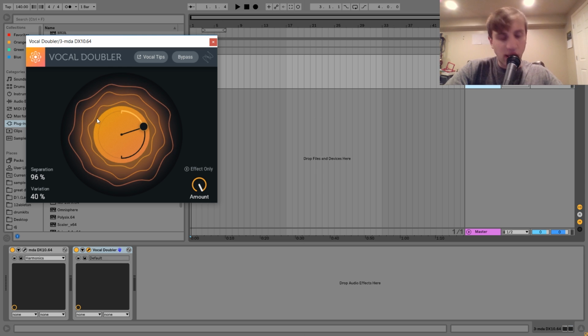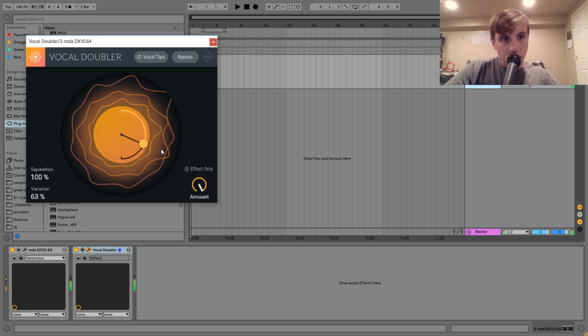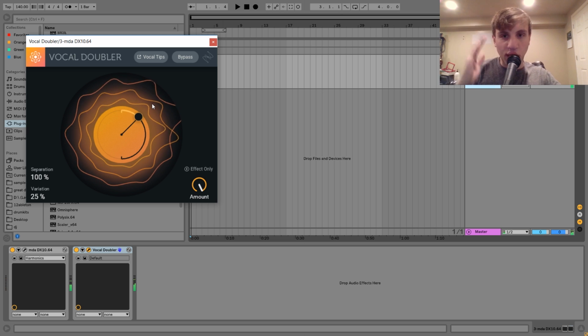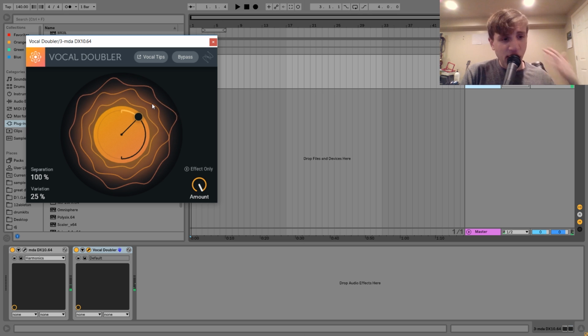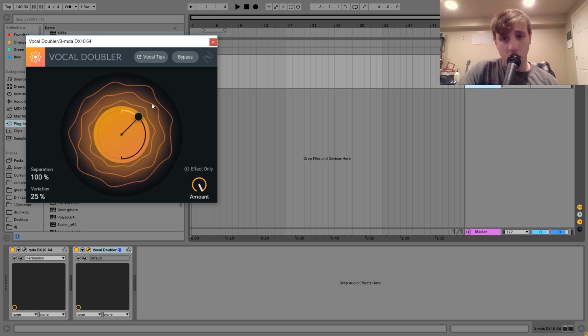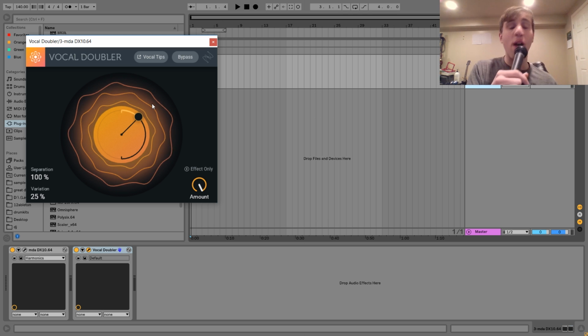It's just a really, really nice stereo effect. It doesn't get weird, it never gets out of phase or anything. It's just a simple, clean way to get some nice stereo width on your sounds. And yeah, so that is it. Those are my top 5 favorite free VSTs so far this year.